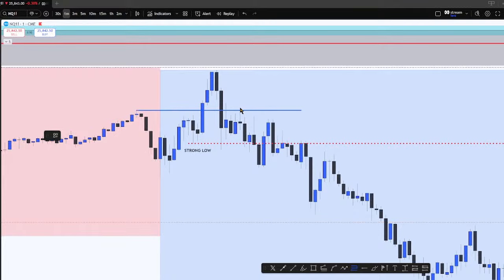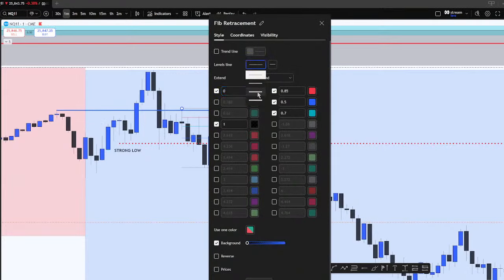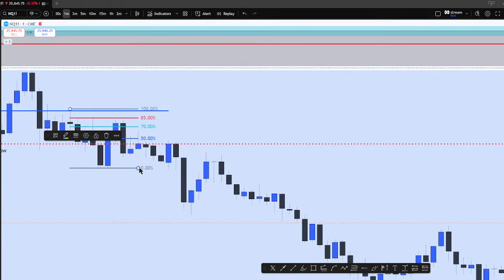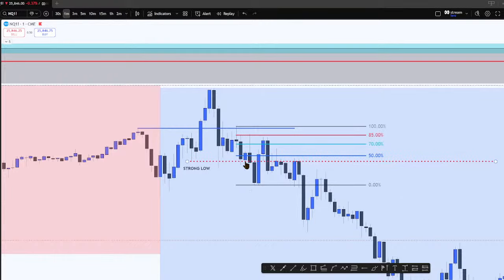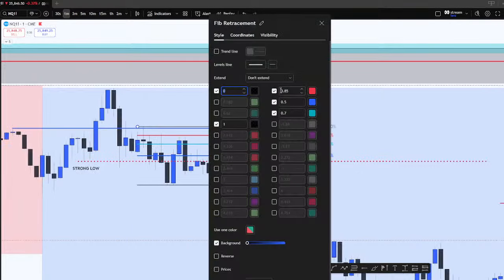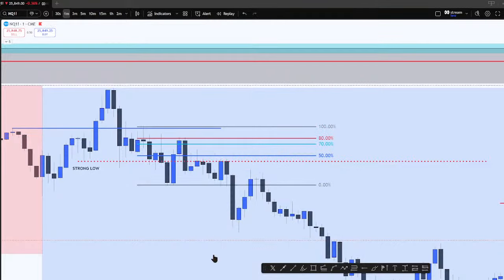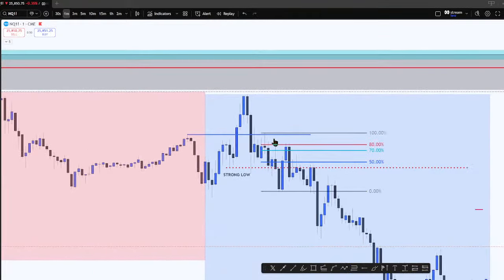We then would take the last high that was put into place, the last high of that move down, and put the fib from that high there. Then you have this 80% retracement. Let me make this bigger. So from here, you get the break of the strong low finally with that down candle. And then you get this beautiful 80% retracement. It's perfect. And then you put your stop at the high.